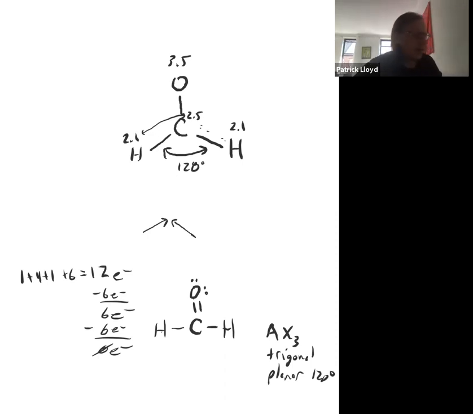Okay. But now you've got a much bigger difference between the carbon and the oxygen, right? 3.5 and 2.5 is a big difference. So that's a big, in fact, I probably didn't even draw that big enough. Right up there. There we go. So there's your difference in electronegativity, 1, right? So remember, the bigger the difference, the more polar it's going to be. Okay. In fact, if it gets above 2, it's ionic.